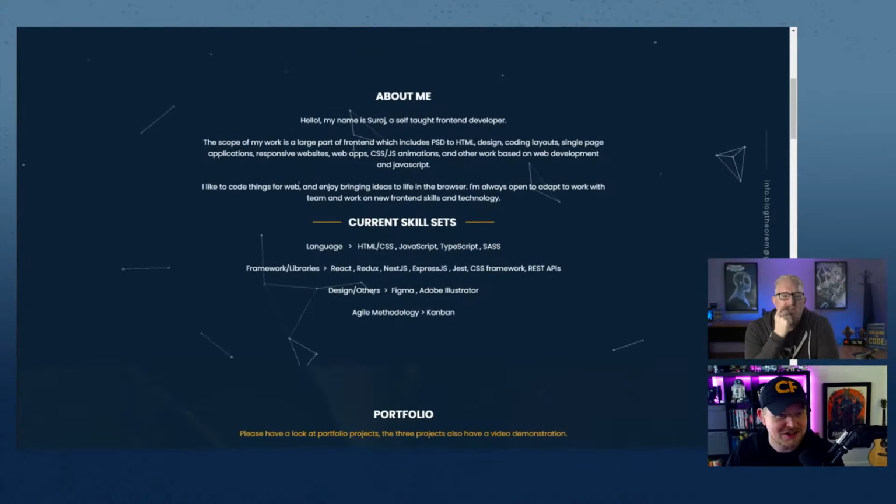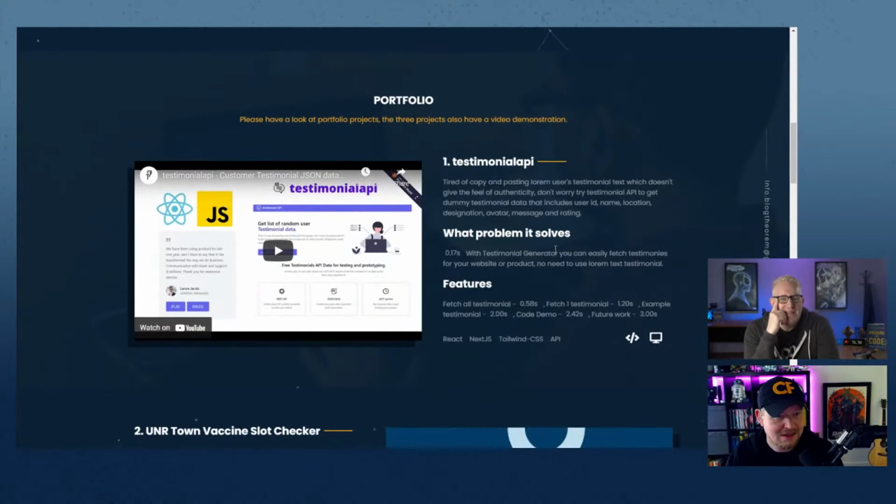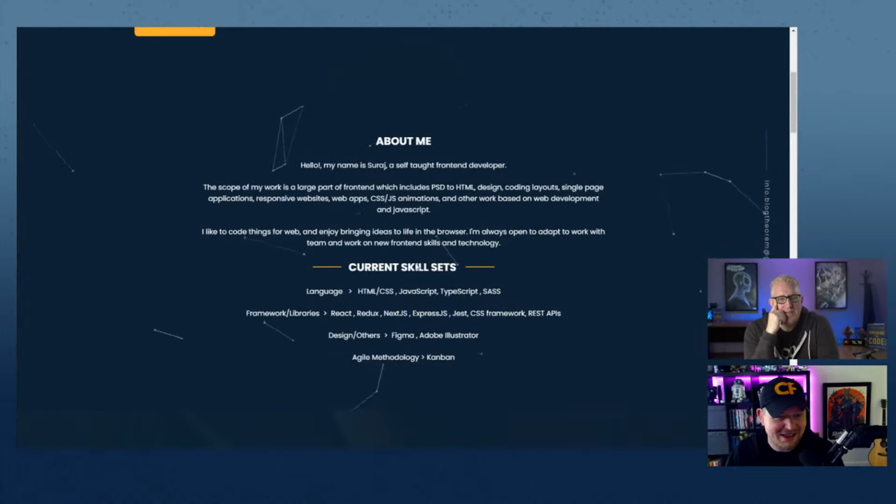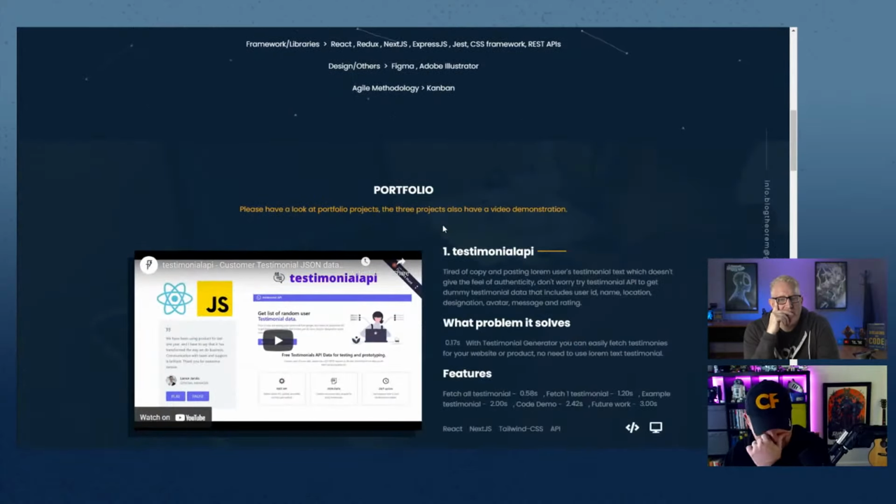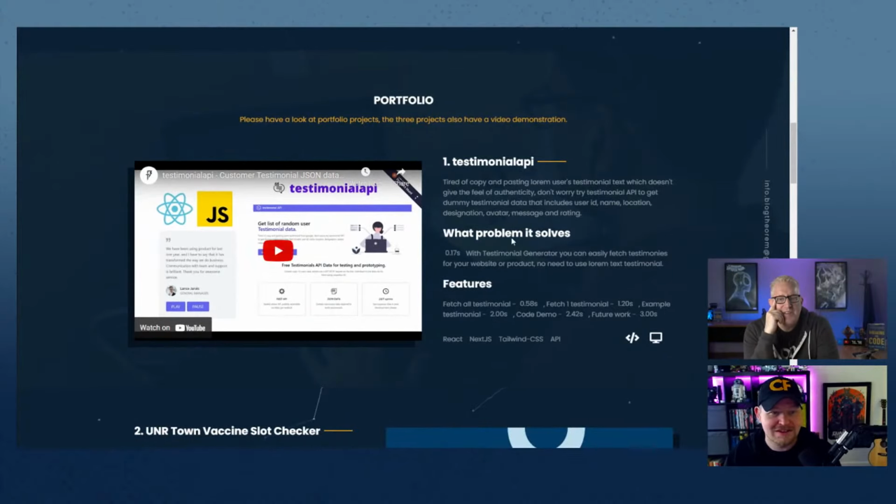Okay, so you have an about me section. Okay. Skill set. I like it. I don't know if I like it centered, but I could be pushed either way on that. Yeah, it is kind of weird, isn't it? That's always a design choice that's kind of hard to pull off. I might put this in 2 columns, like an about me over here and a current skill set over here. Maybe this is in a colored block or something. Might be kind of cool. So your about me is left aligned over here, and this current skill set runs alongside it in a block. But often it doesn't look bad either. It doesn't, but often the center aligned thing feels like the easy way out, doesn't it? Because it's like, oh, I'll just center align it and it'll look okay. Yeah. Which often it does, but Testimonial API.